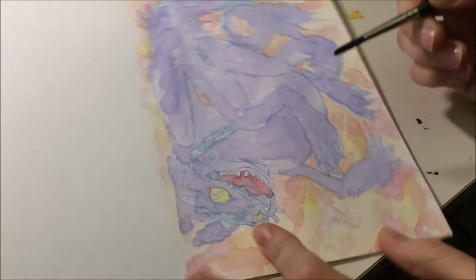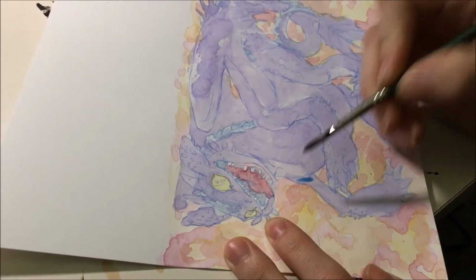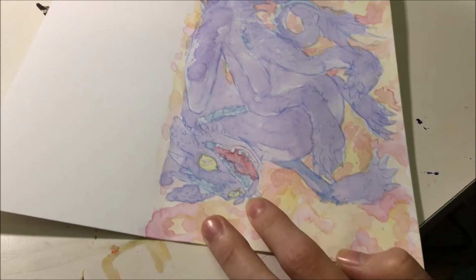So this, I'm going to now start taking into account where my light source is going to be. I think I'm going to have it be coming from above him because I intend for him to be looking like he's in the sky flying. I don't know how he's coming across to everyone else. So treating him, once again, like shapes, his spines are going to be dark no matter what. I'm going to be treating each part of his limbs like a shape.